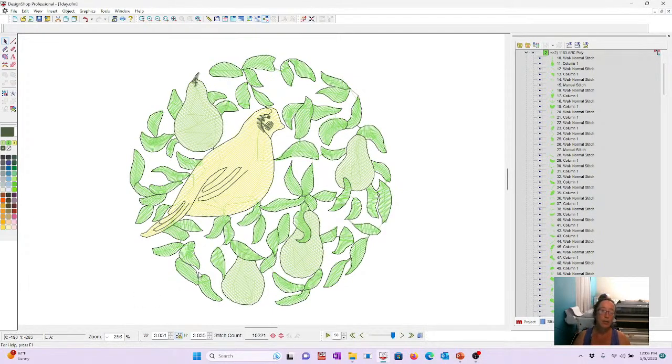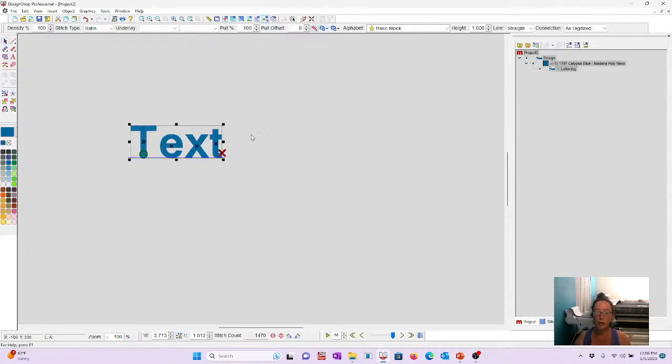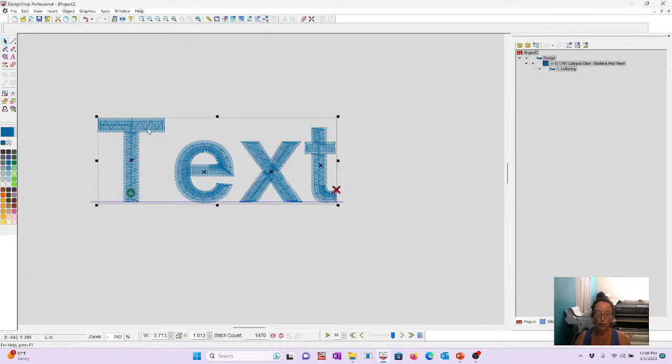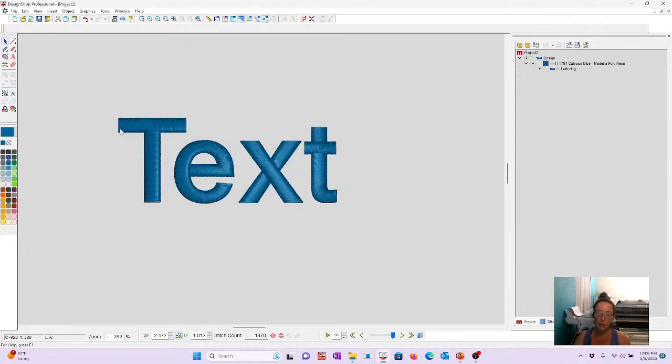All right, so we have one typed in. How do I create a 3D puff image for hats? I have the materials, but what settings should I use in DesignShop if it's just text? Puff designs have to be digitized for puff, because if you just take a basic text, like this, and I tried sewing this as puff, this font is not digitized to be suitable for puff, because the stitches right here turn it into 3D.